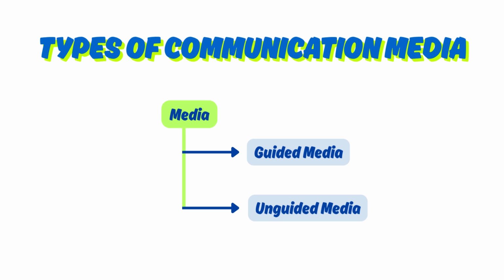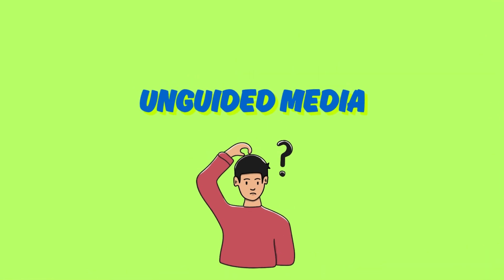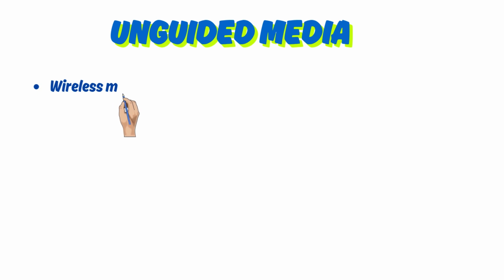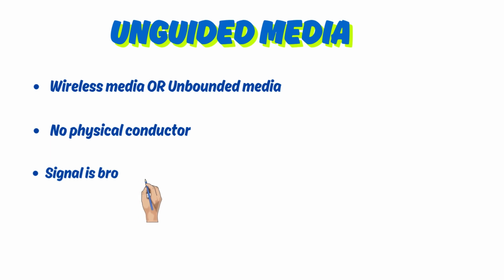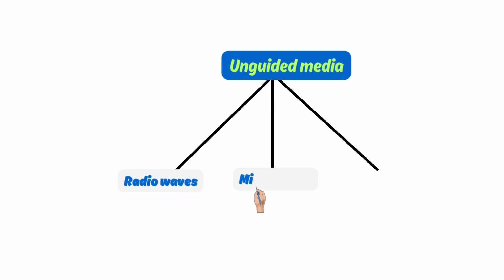But before getting into that, let's talk about what is unguided media. The unguided media is also known as unbounded media or wireless media. It is the form of communication where data signals are transmitted through the air or space without physical conductors like cables or wires. It relies on electromagnetic waves to carry signal between the devices, enabling mobile, flexible, and long-distance communication. In this communication, signal is broadcasted, which means that any device can receive the signals through air or space. The unguided media is further divided into radio waves, microwave, and infrared communication. Let's discuss each one of them.